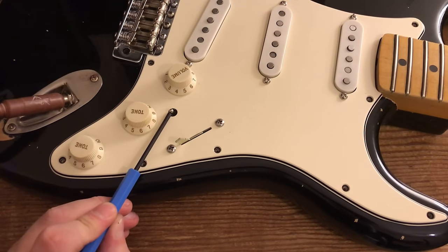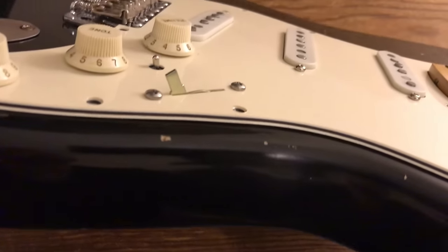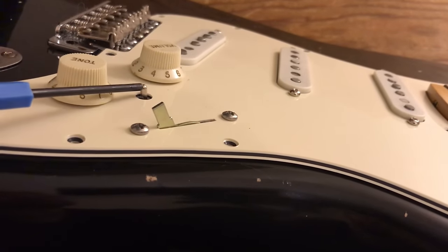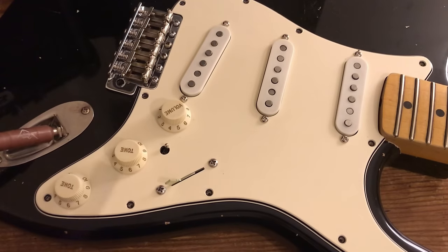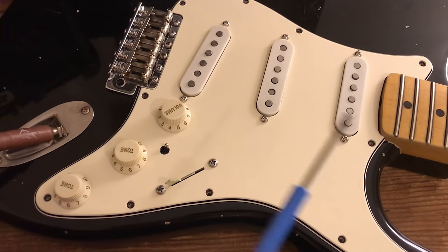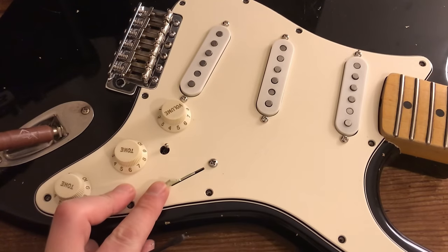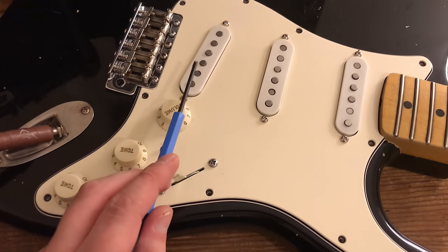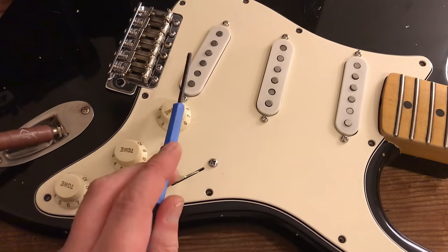So as you can see, this little toggle switch — this is why it's on a bracket — it's literally just peeking through. It's very low, which for me is perfect. I'm going to flick that on. Now with the selector on the bridge, that switch should activate the neck pickup, so we should have the bridge and the neck — there's the bridge, there's the neck. And when we push it forward into middle and bridge position, we now have all three: bridge and middle as normal, and then with the neck pickup activated, the neck as well. All three working — perfect.